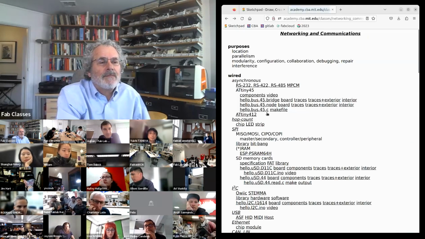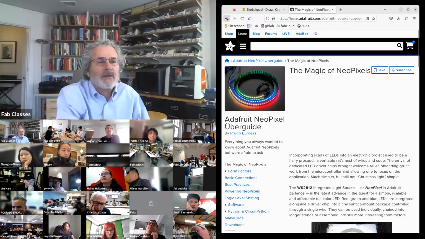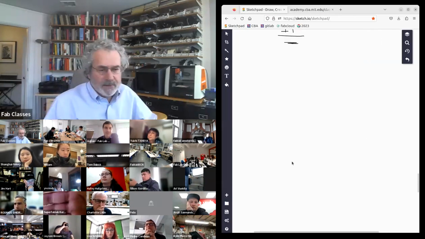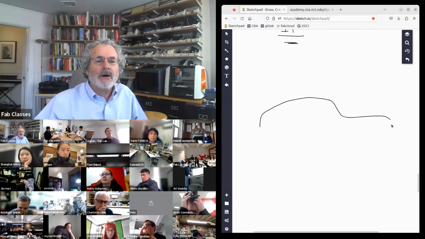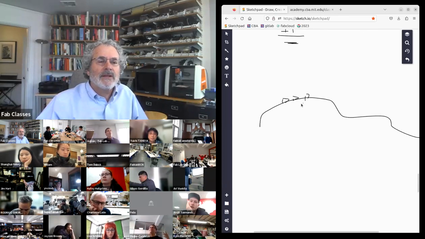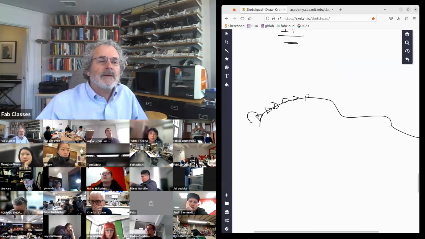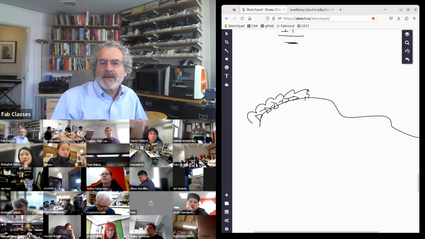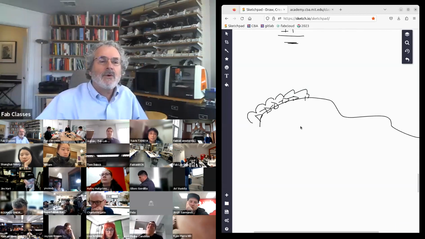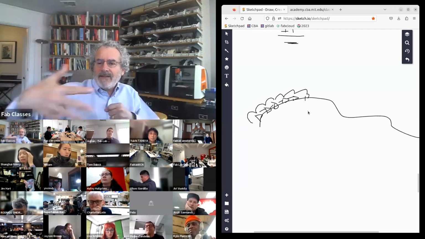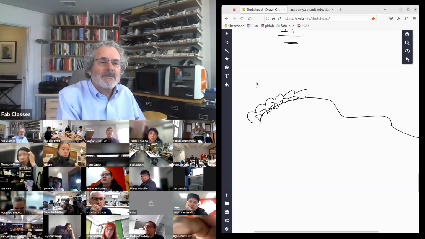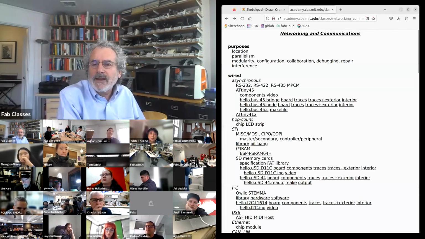NeoPixels are strips of LEDs, you buy a whole strip of them. They work with this chip, and what that chip is doing is hop count. The way that one works is we have a very long strip of these NeoPixels, and we don't want to give each one a unique address. So you put in a message, and each of these is connected to the next one, and you tell it how many hops to do. And so it just counts hops into the network. Nodes are linked by just how far in, and they each pass to each other. That makes it slower to talk to them, but you can do it quickly because the data rate's fairly quick. And that gets rid of the need on a wired network to give them addresses.